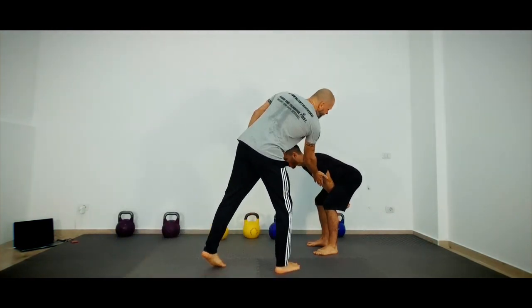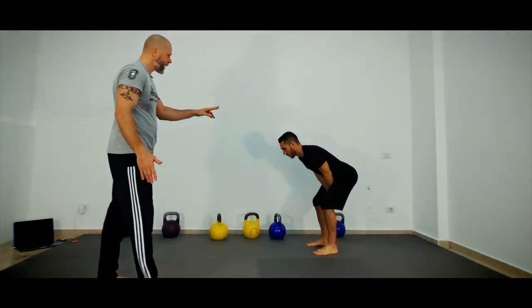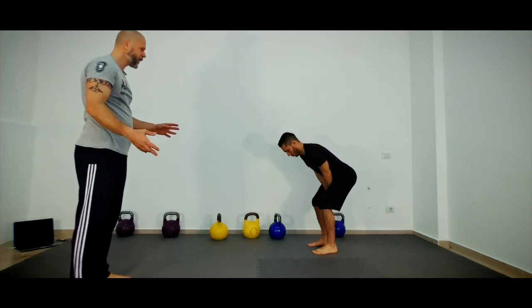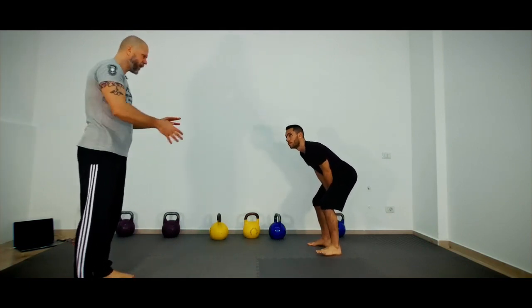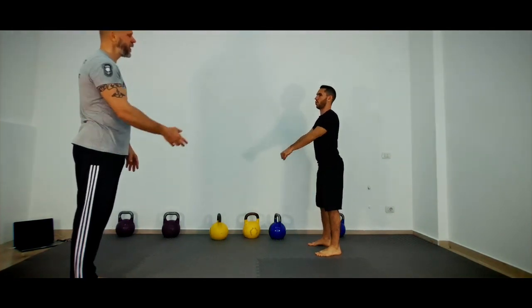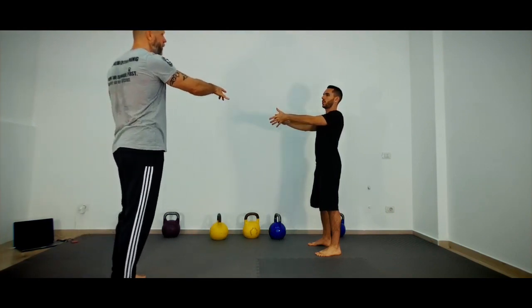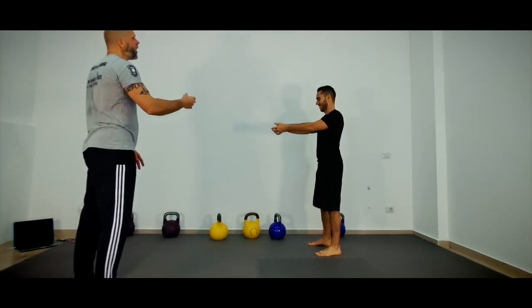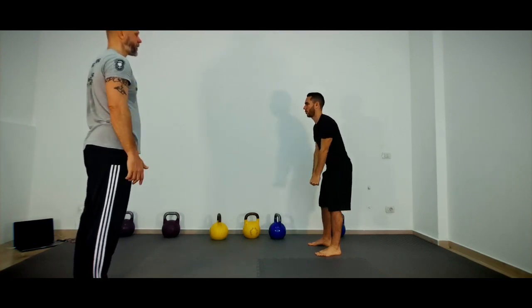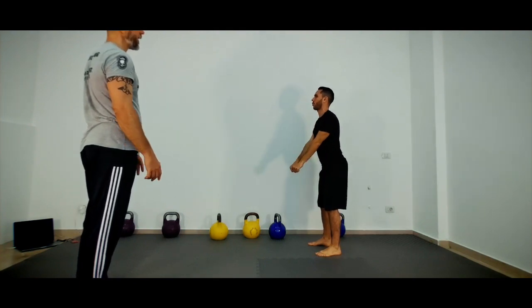Now connect the arms, there we go, right there, that's it. Good, now that's perfect right there. Your ankles might be a bit too close together, your heels might be a bit too close together, there we go. Now extend the hips and knees. Good, look at that, perfect. This is what I want to see when you start using weight. Let's do this five times. Weight is dropping, drop, drop, hinge, hinge, insert, insert, weight, and out, out, out.